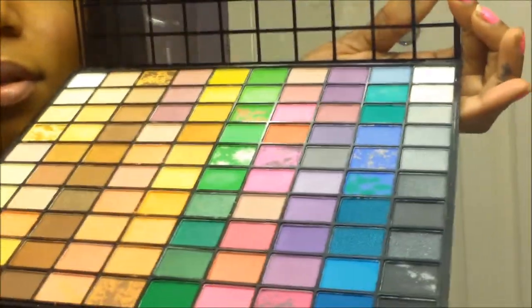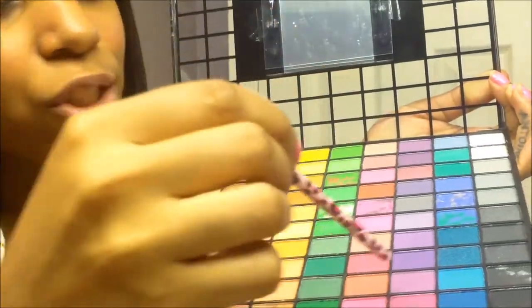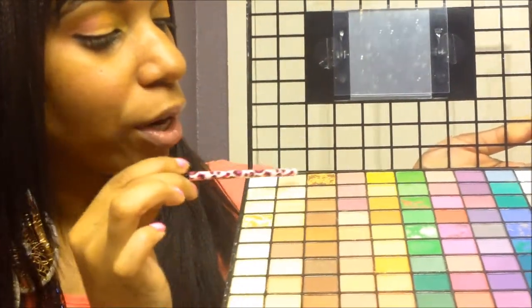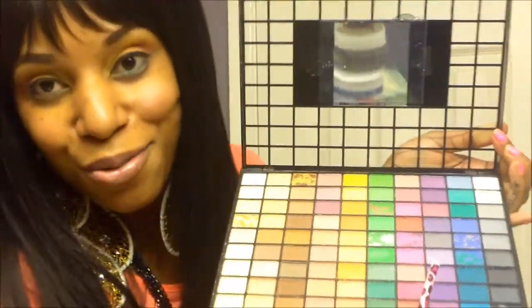The colors, you have your colorful section, your dark section, and your warm section. I like to play more with the colors because I'm a colorful girl.